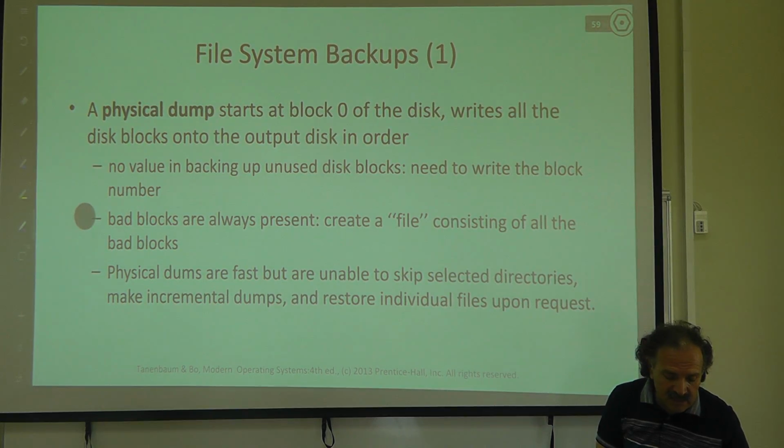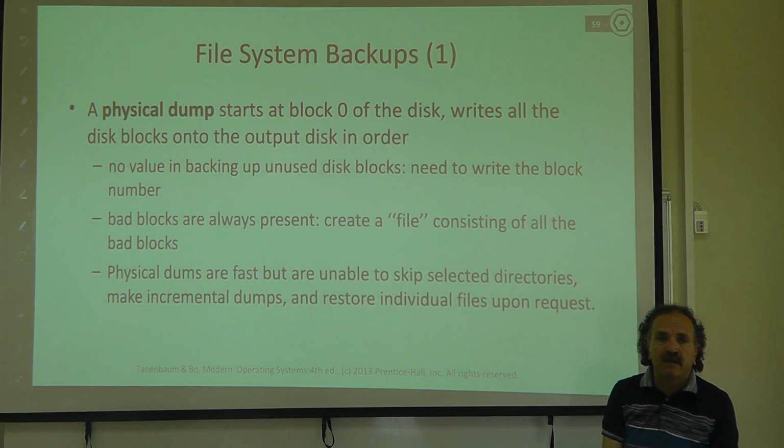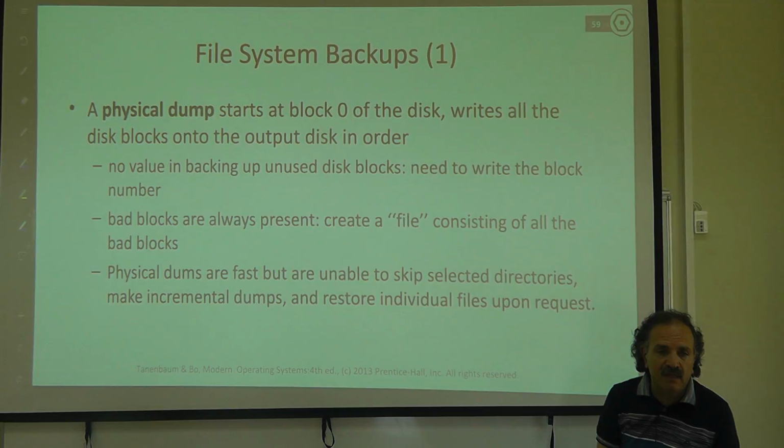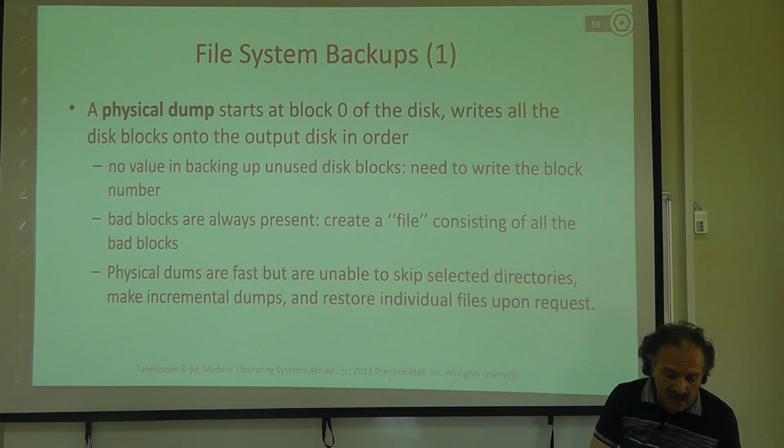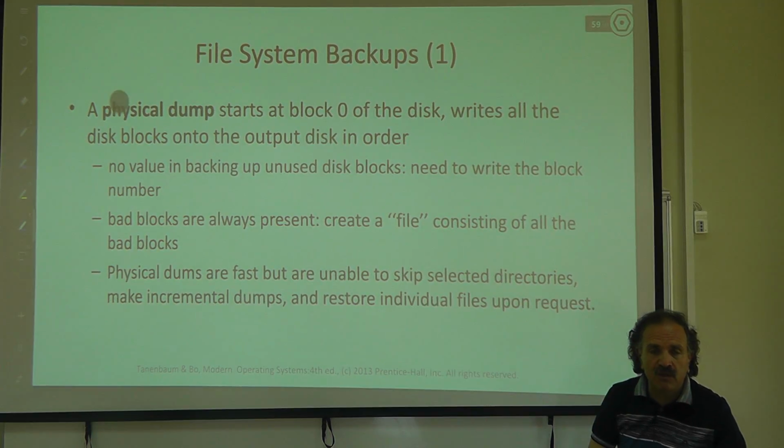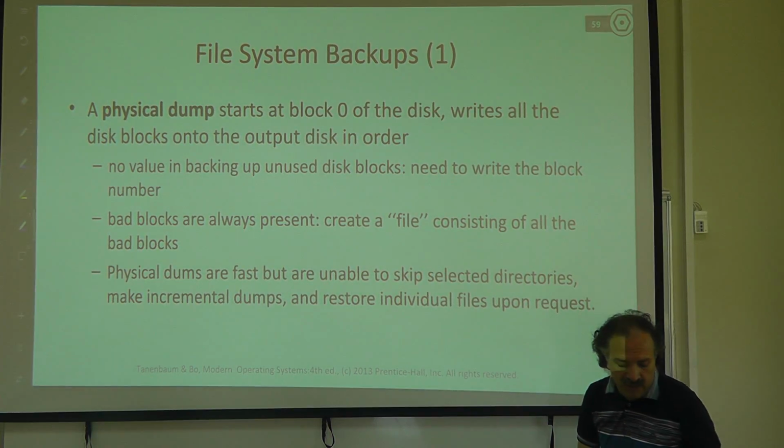The other thing is that bad blocks are always present. The disks are not perfect; they fail. Even from the factory, some of the blocks are bad. So what do we do with the bad blocks? You should not take backups of those bad blocks. Since this is a physical dump, it doesn't know if that bad block is a file or not.